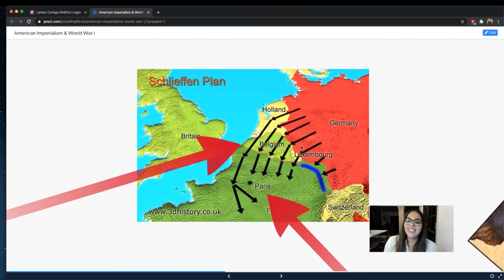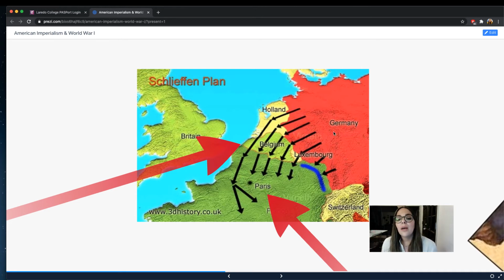Okay, so what was the next step? The next step is to march through Belgium, right, which is neutral. Again, you don't want to go through here because of the Ardennes forest. It would make it very, very difficult to get through there. And so the plan is to march through Belgium, right? They think that Belgium is just going to let them. And when they do that, they're going to take Paris, capture Paris, defeat the French so quickly that it's going to cause the British to go, yeah, never mind, we don't want anything to do with that. And then go ahead and march to the Eastern Front, fight the Russians, and call it a day.